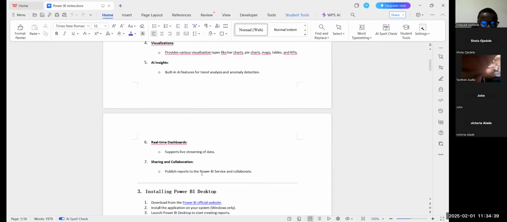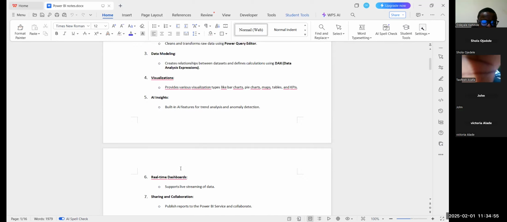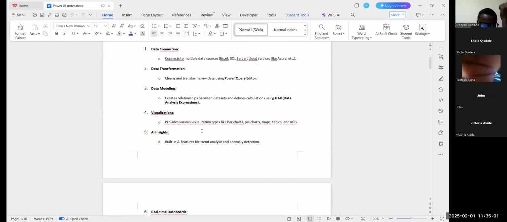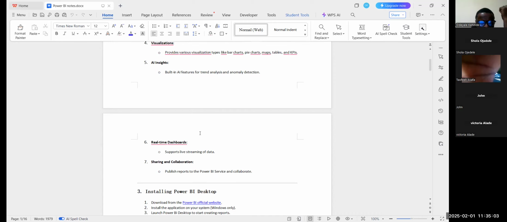Then it allows for sharing and collaboration. So you can share your reports with others, maybe people you connect with remotely, so you can publish your report. I told you that we have a Power BI Report Server to host your Power BI. So you can use it for collaboration.